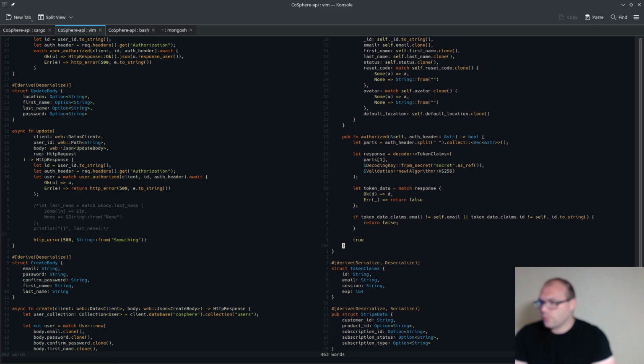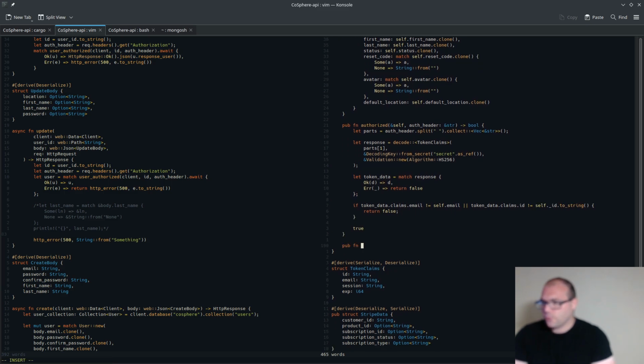So this will be public function update, take itself, and data, which will be, oops, yeah, we don't have access to that update body here.